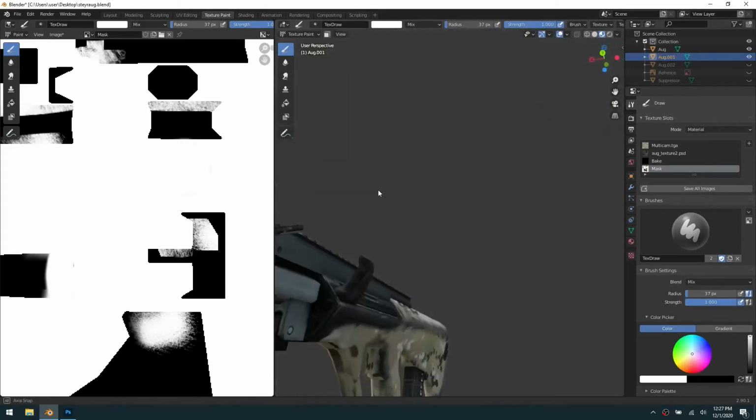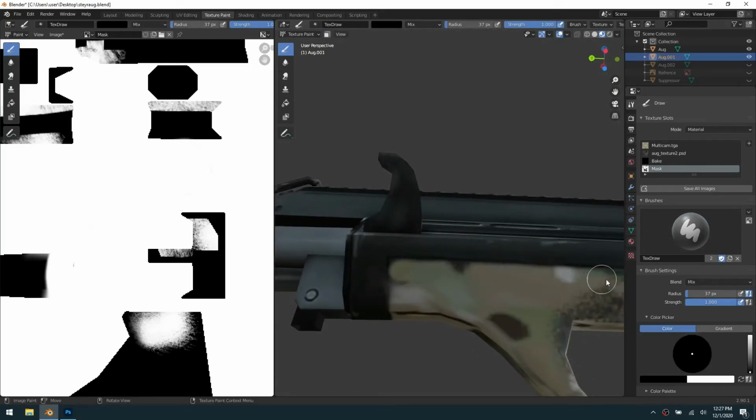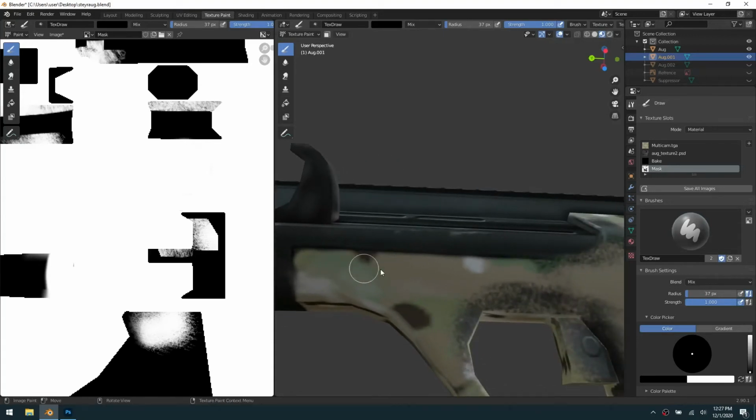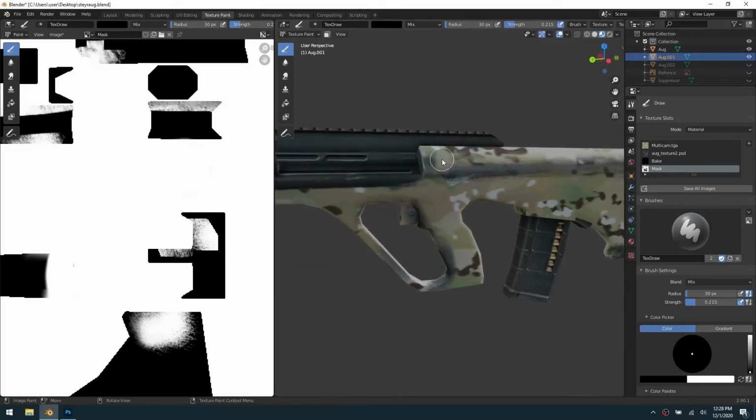So you can come in here and get that last little bit that's pretty hard to reach without painting that thing by accident. Just remember, we're painting on the mask, so it doesn't really matter what you do with that texture at this point, the camouflage texture. It's not going to make a huge difference. And we'll turn the strength down a little bit. I like to come back and kind of just lightly hit everything where it's scratched up. Maybe give it a little bit softer kind of edges. It needs some strength. It can't be nothing. Okay. And as you can see, you can kind of kill some of that repeating pattern doing this as well. Soften it up a little.